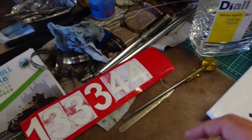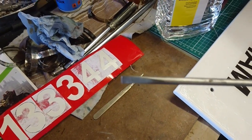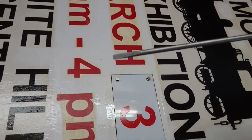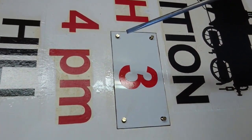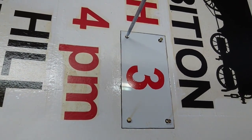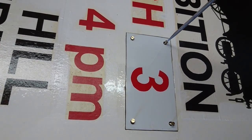And get the good old screwdriver, which is a good fit. Long and slim, make sure it's nice and square at the end, or it'll just, what's known as cam out. And hopefully it won't, it should go straight in. A bit of luck, better, because I'm moving it. It doesn't help doing it one-handed with a camera in the other.